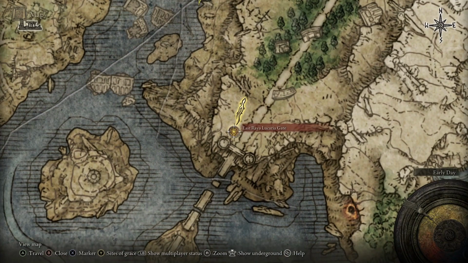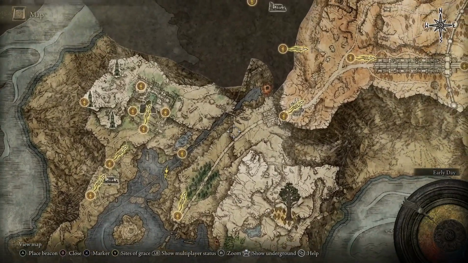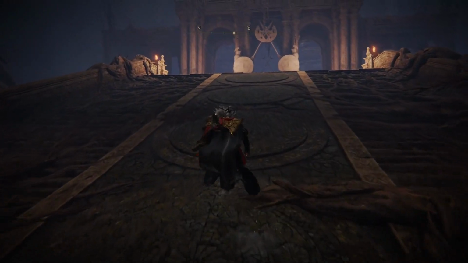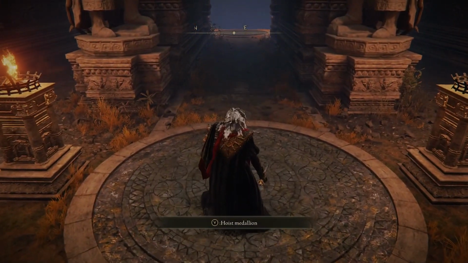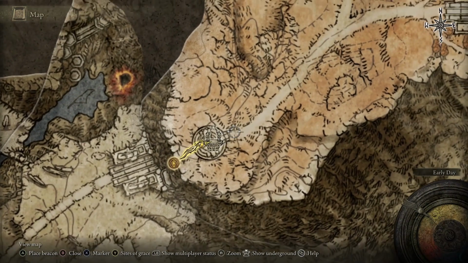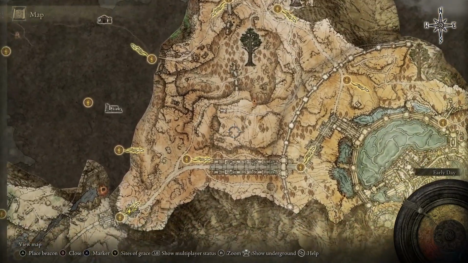Grab this, which is East Raya Lucaria Gate. And then from there, follow the main path all the way up until you get to the Grand Lift of Dectus. So when you make it up to this Grand Lift, if you come over here to the lift itself, if you then stand on it, it gives you the ability to hoist the medallion. And what that's going to do is lift you up and it's going to bring you here. So you now have access to the outskirts of the capital.